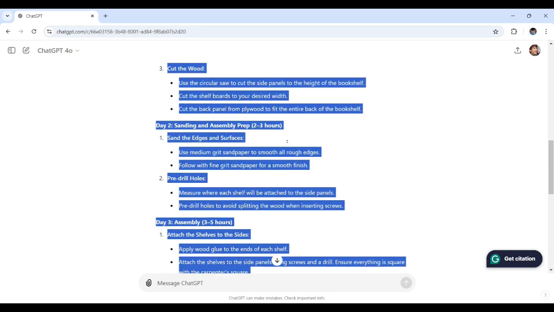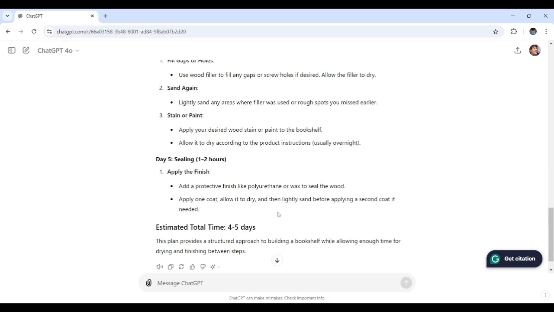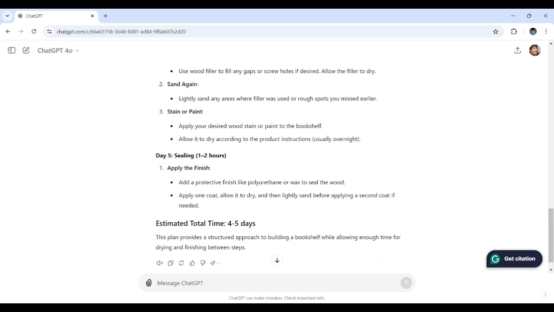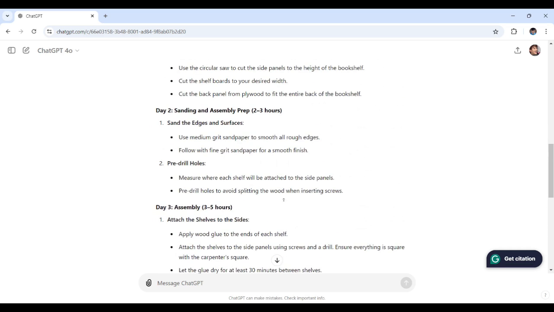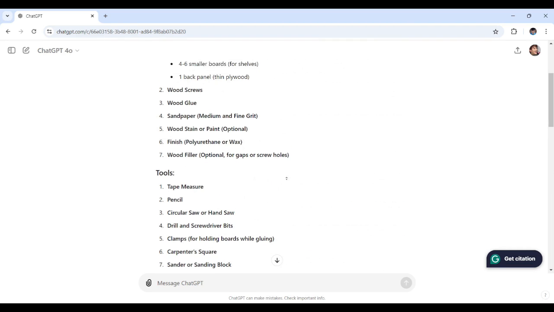Here's the total timeline here. And yeah, this makes it so much easier to tackle the project with confidence and avoid missing any steps along the way. See, it has every detail that could help us build our project.